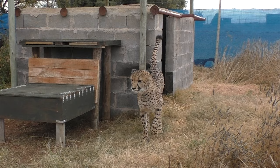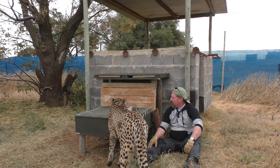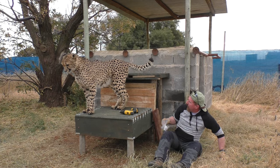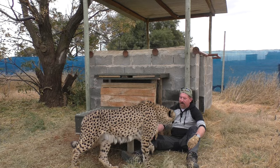That's yours, buddy. That is your stair step. What do you think, Gabriel? Good boy. What do you think about your new stair steps, huh, buddy? Jump. Good boy. You want to sit there with me? Not very comfortable, huh? And then, not so surprising in Gabriel's case, a slobbery, grooming, purring thank you.